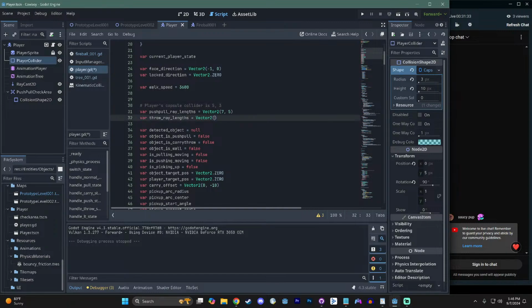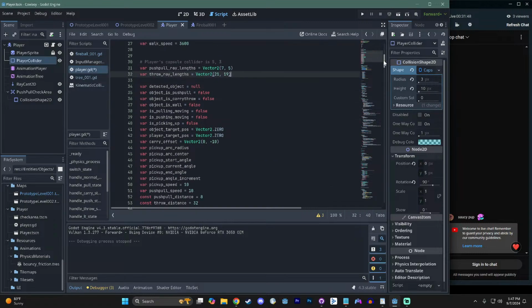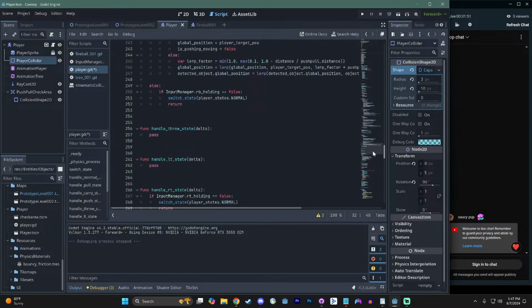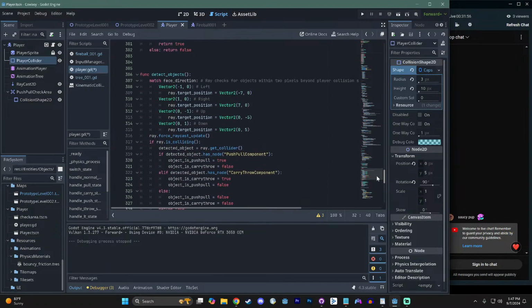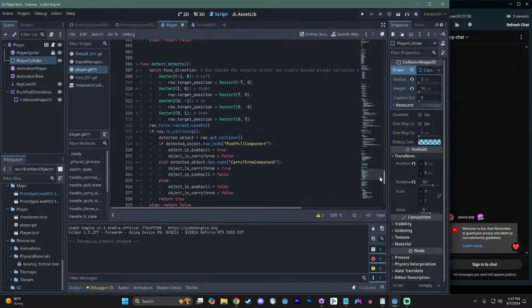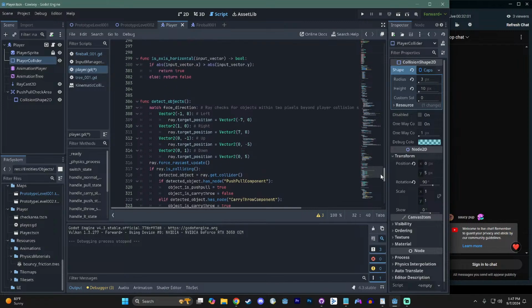So 16 plus 5 is 21, and 16 plus 3 is 19. So down here, now that we have that, this is going to take in a variable called ray lengths.